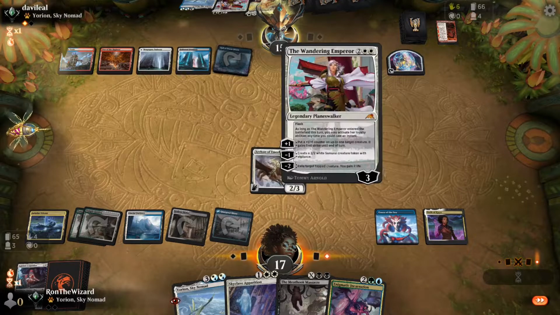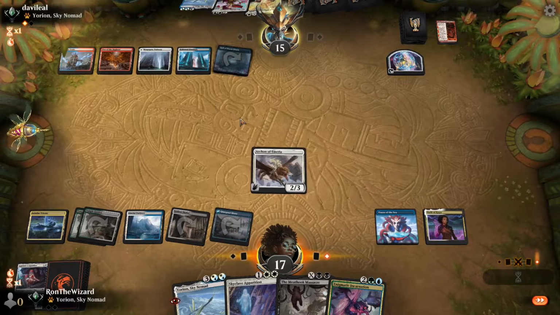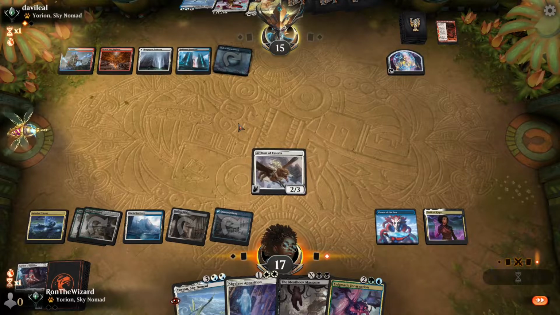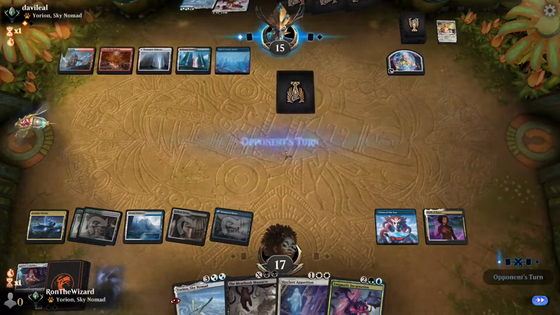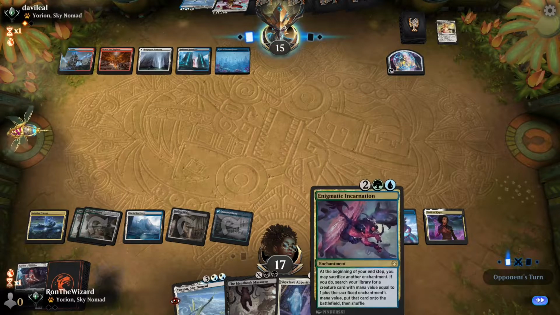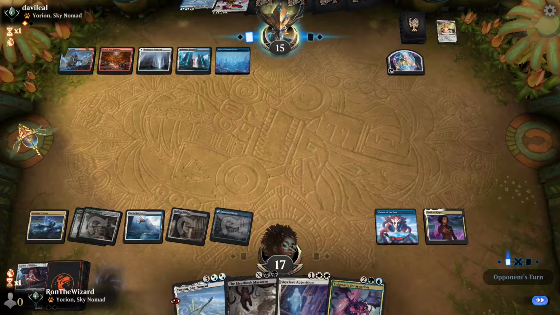Though, would I even be that upset if they use the -2 to kill Archon? I don't know. Looks like they're just marching Archon here. Yep. Okay. So if I find an untapped land, I can go Incarnation plus Skyclave. If I don't find an untapped land, I can just go Yorion, blink some stuff.